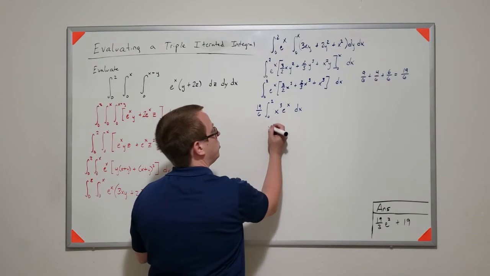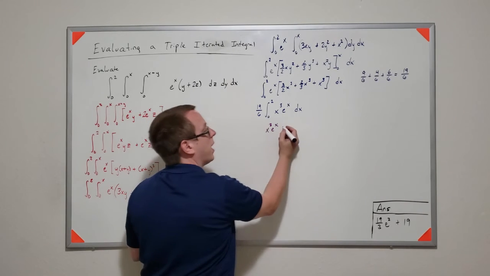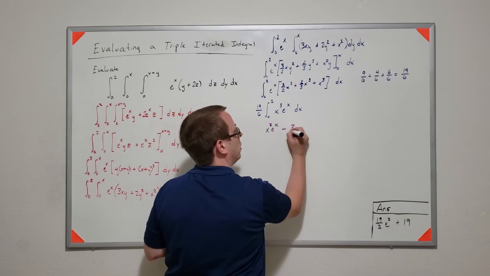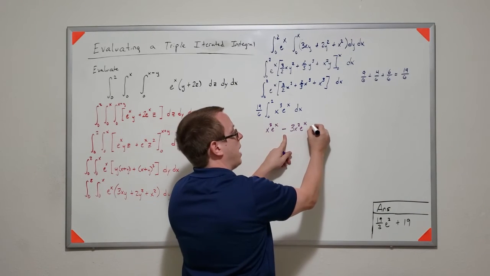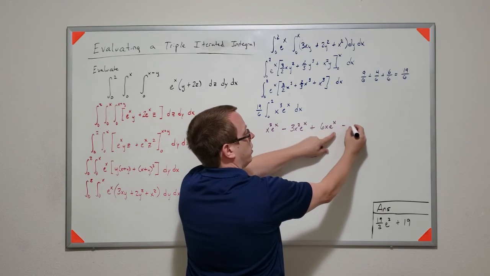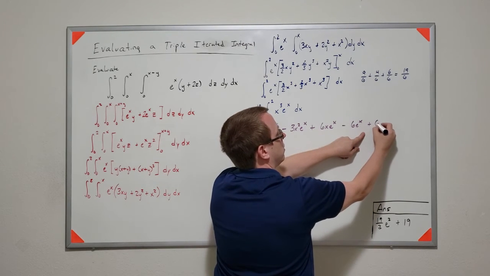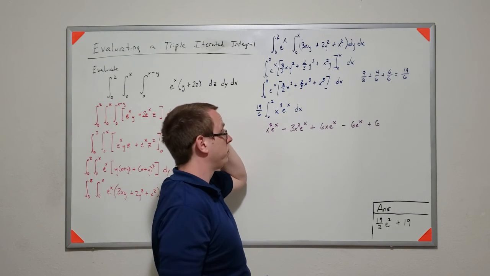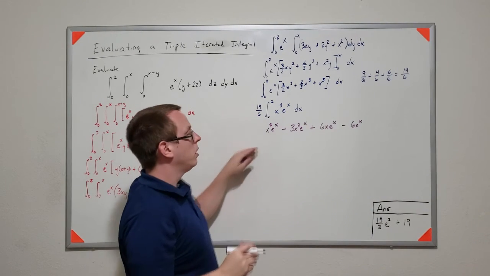So you start with this piece, x cubed e to the x, and then you subtract the derivative on x, 3x squared e to the x. All right, and so now instead of subtracting, we add, and you add 6x e to the x, and then you subtract 6 e to the x, and then you're done. Wait, no. All right, give me just a second.